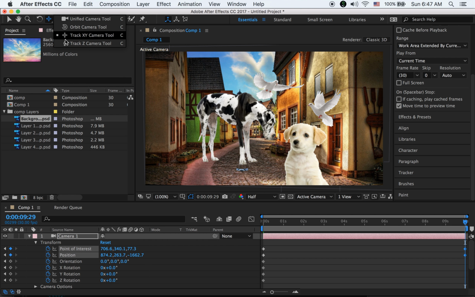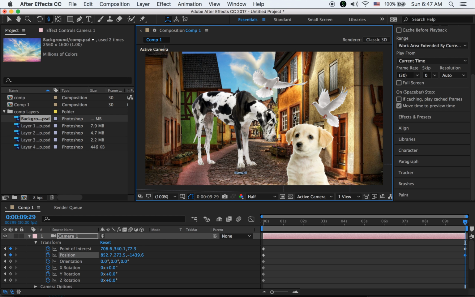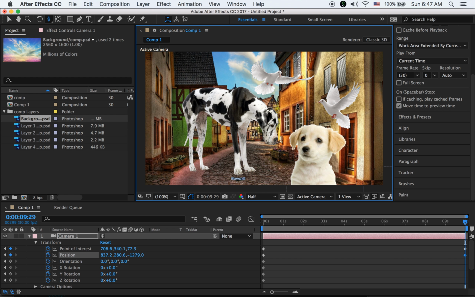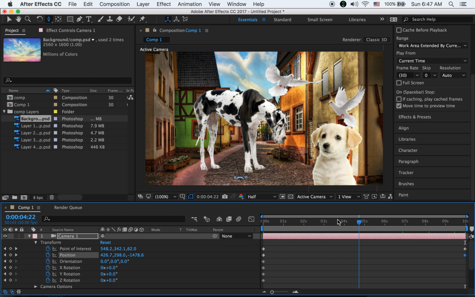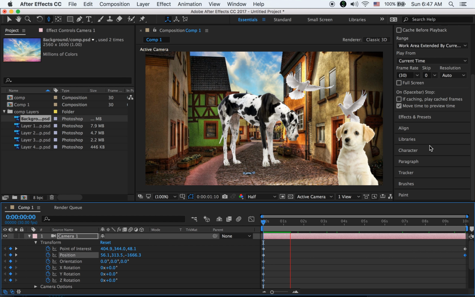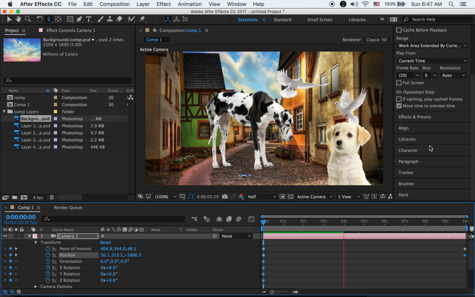And my dolly camera, I'm going to move forward so I can view a closer view of my little puppy and see what happens. So from the very beginning, let me preview it. So this is what's happening.